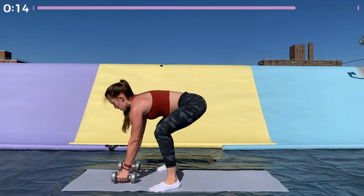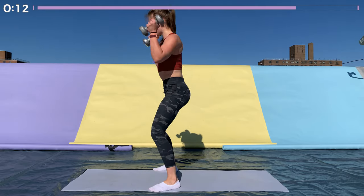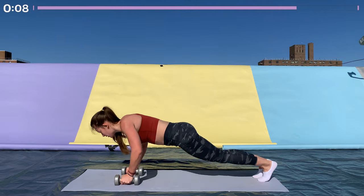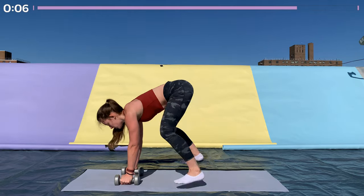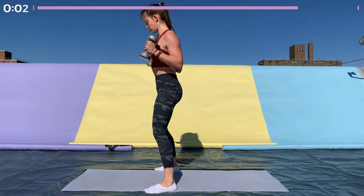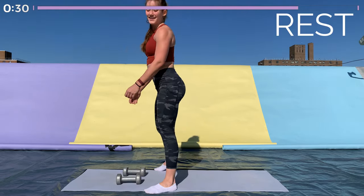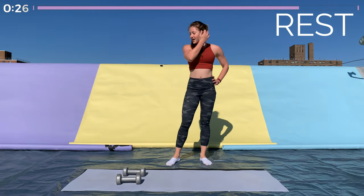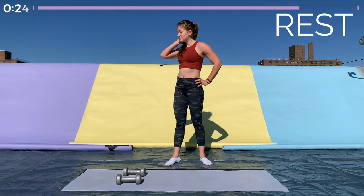Make sure you're keeping your back flat, everything in line. You're doing an awesome job and you just have a few more seconds. Then we'll rest after this, so keep it up, here we go. And rest, amazing. Another 30 seconds, then we'll get into our last lunge pulse and then finish off with our burnout.